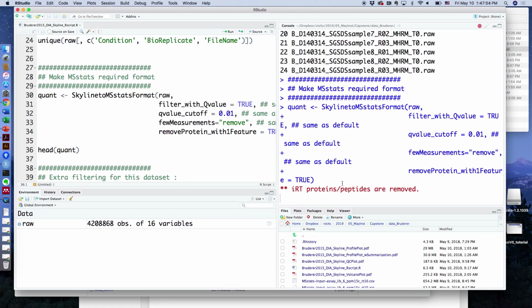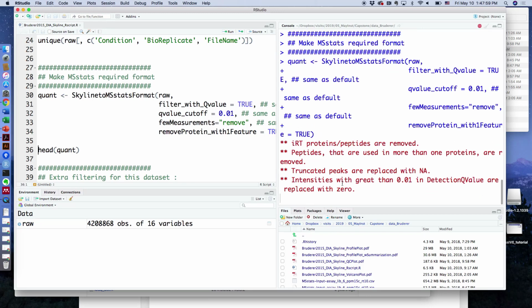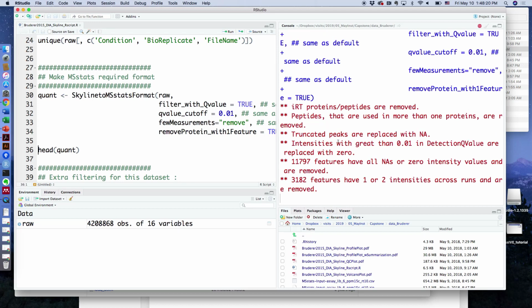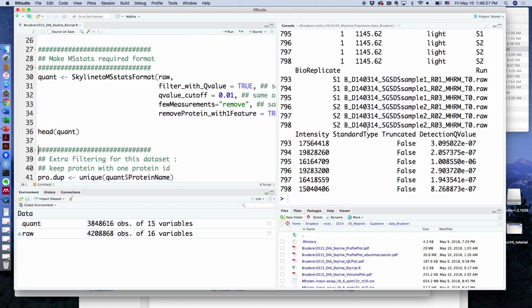Sorry, is it normal that the unique check before takes a long time? Which part? Like this line before. Yes, it takes a little bit long, because the number of rows here is quite large, so it takes time. Here's the progress, and this is much faster than reading the CSV file here. So now we are done, and let's check it.